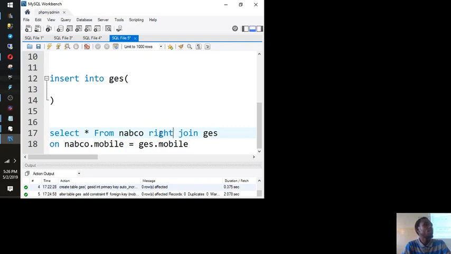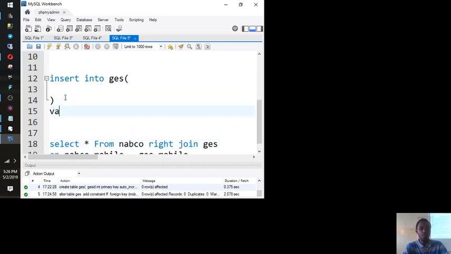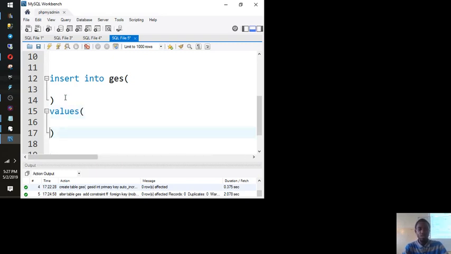That will be the same. No, I said we don't care whether the person got the job or he didn't. What we are focusing on is he applied here, he applied here. It doesn't matter whether the details NAPCO requested is the same detail GES requested. What we are interested in is both GES and NAPCO requested a column that is common for those two tables, and that's what we are building the relationship on. So that's all. This one is just insert, so here will be values, and then you list your values there.